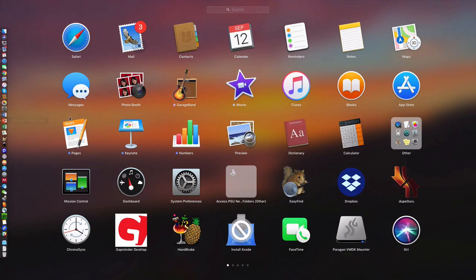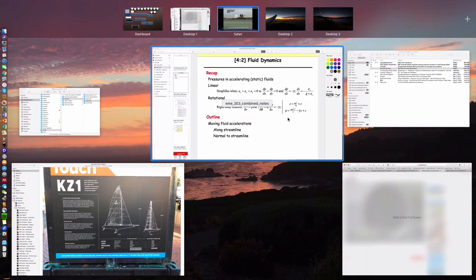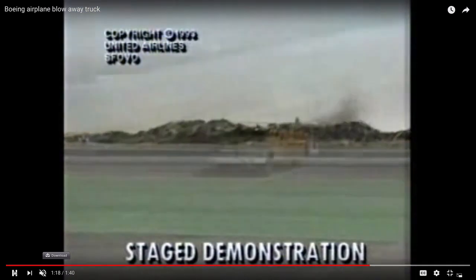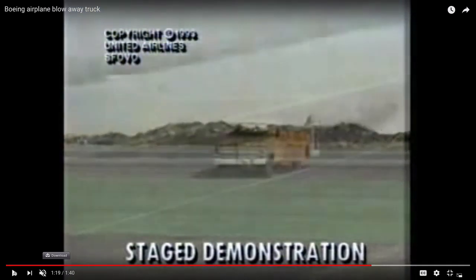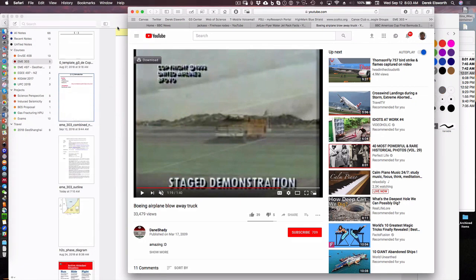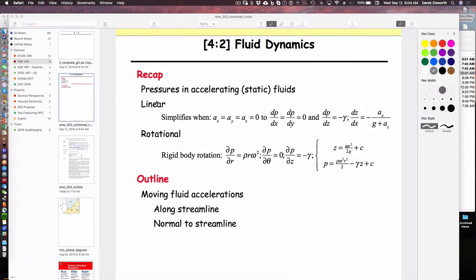And so each of these really make the point that what we're moving on to talk about now is not so much static fluids, as we have so far in both pressure at a point and pressure distributions, but also in terms of accelerating fluids. We'll talk now about moving fluids. So this is weeks 4 and 5 proper.